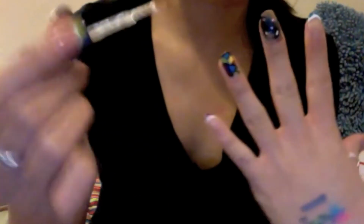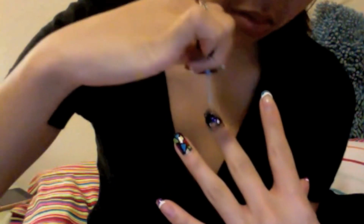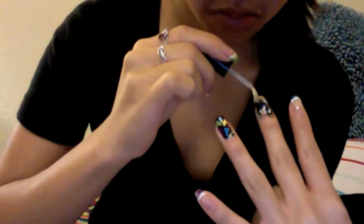And finally you're going to add your top coat. I used the NYC Extra Glossy, and once you're done with that, your nails are complete.